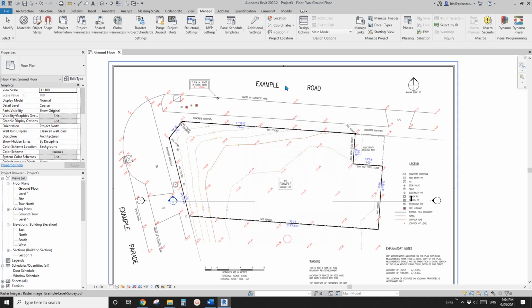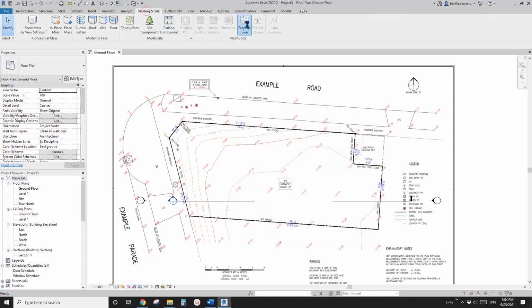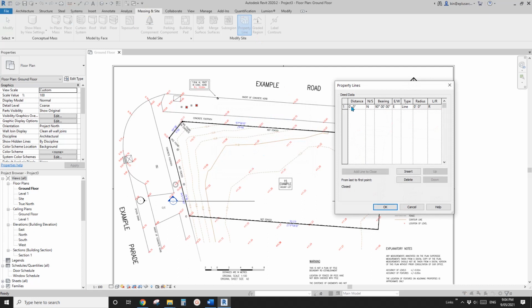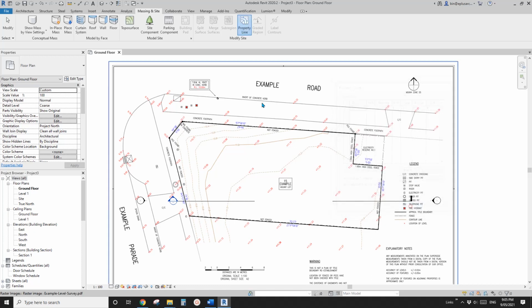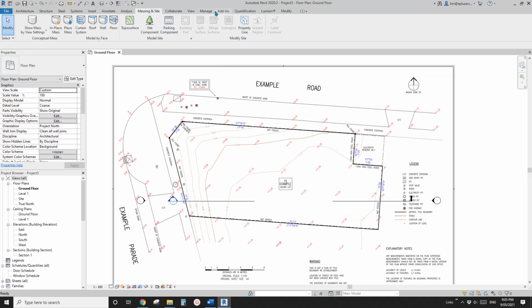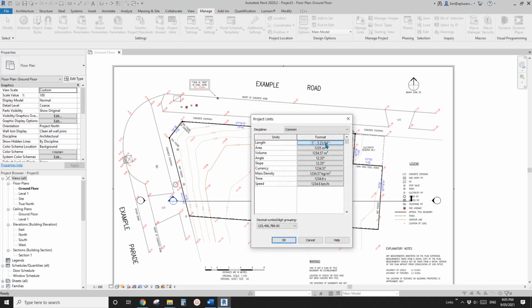And okay, and okay. So now if I create a property line, here it's foot and inch. We can still type in, for example, 100 meter, I'll just type 100 m, and it will convert into foot and inch. Okay, same, you can use millimeter if you wanted to. For example, 9,000 millimeter, which is 9 meter. You just type in mm. Okay, so that's it.